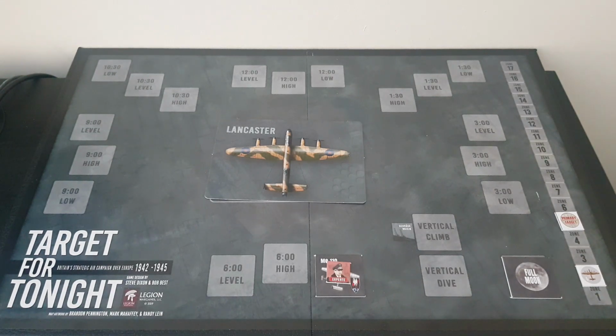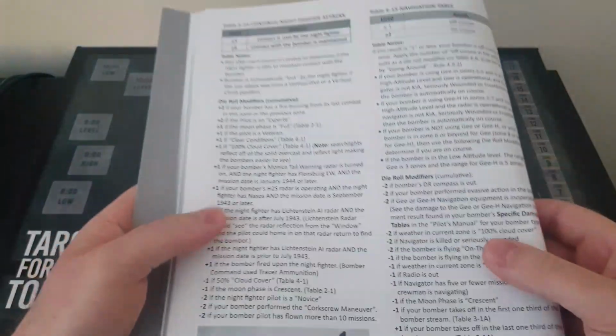Okay, so after the night fighter has attacked, you're going to try and lose contact with him. So you're going to roll 1d10.